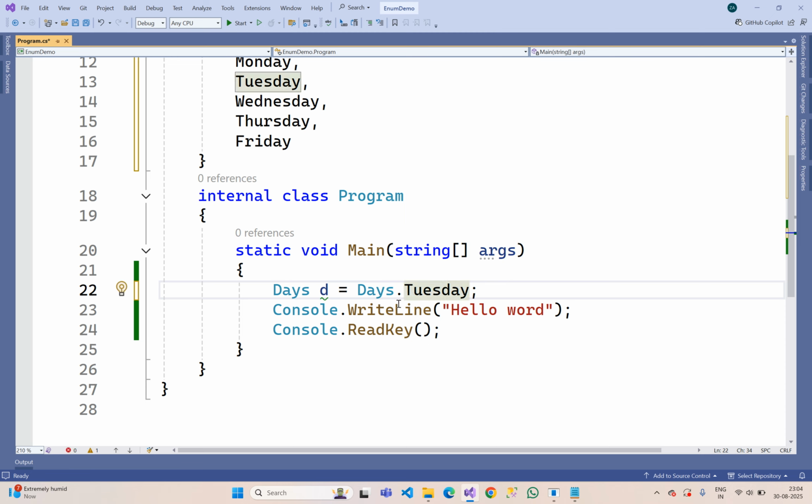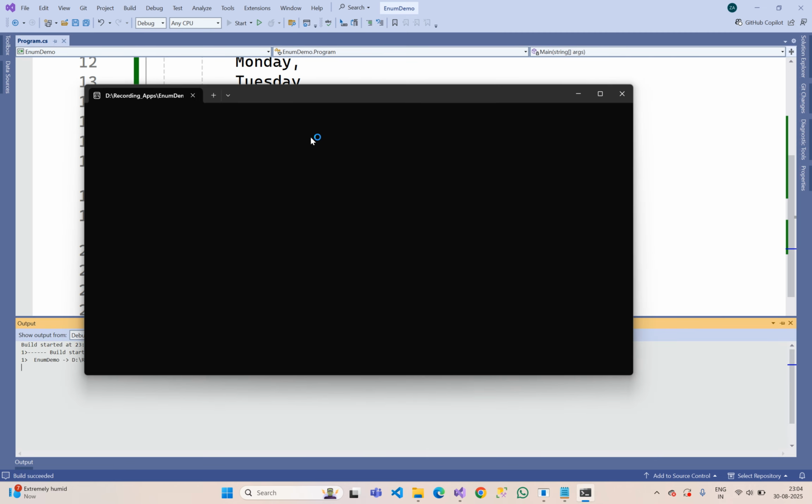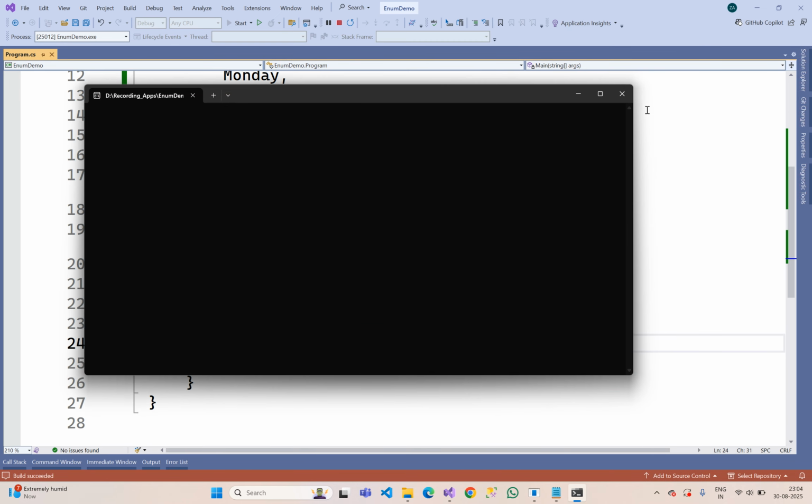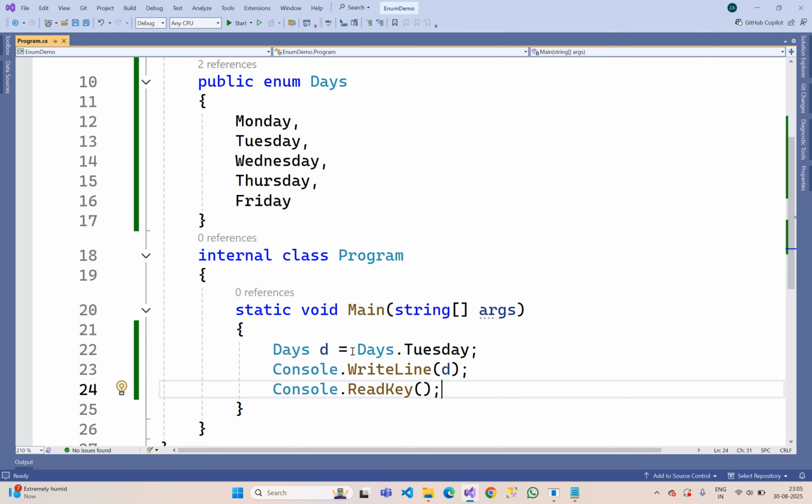And if you want to print, then you can print d like that, and it prints Tuesday. And suppose you assign zero, you print zero.